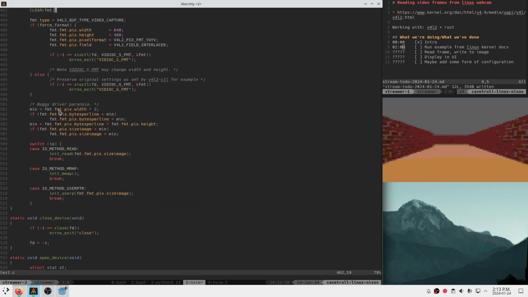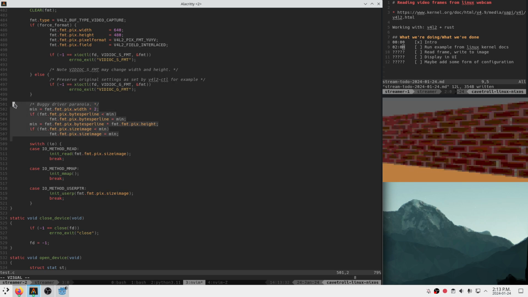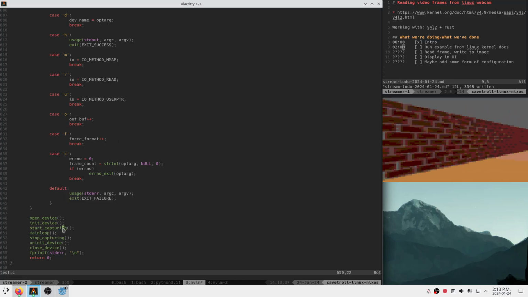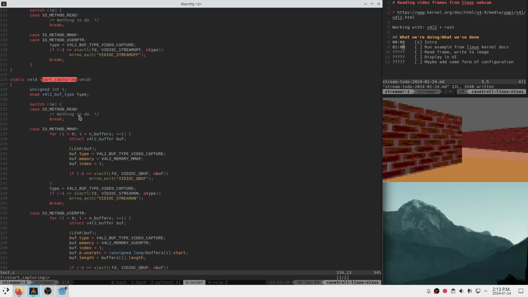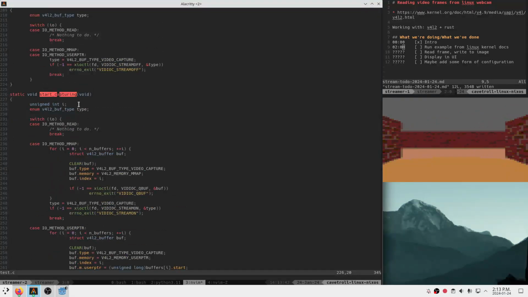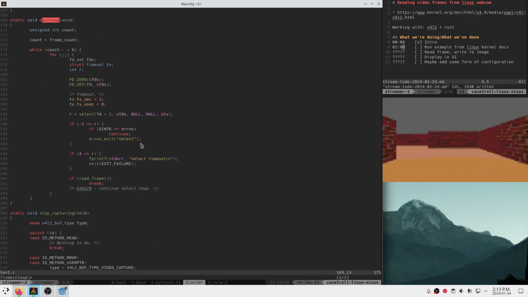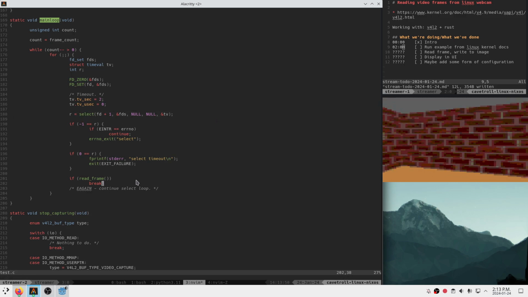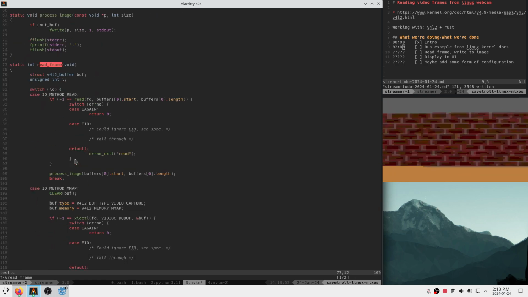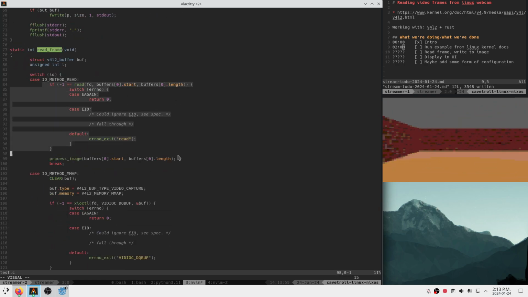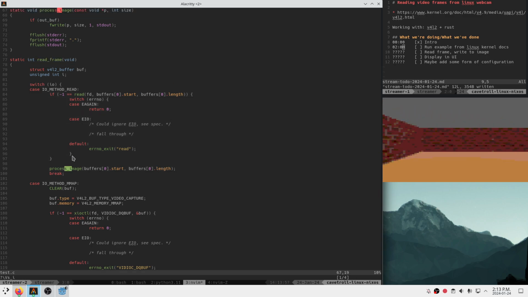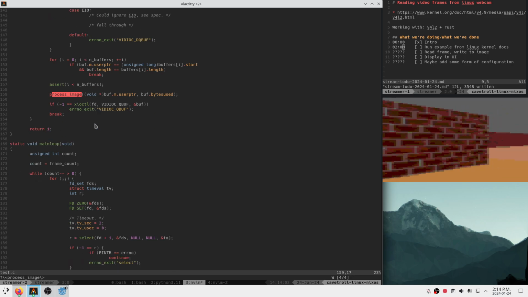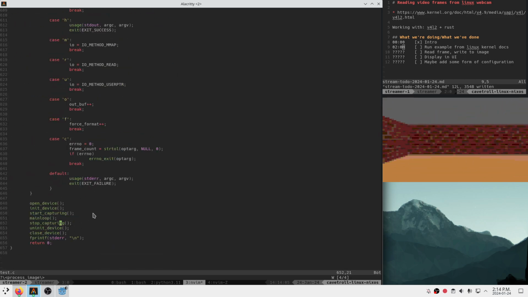Okay, so they do some crop checking, then some stuff that we probably don't have to worry about. Okay, easy. And then they start capturing. For read, they do nothing. Okay. And then their main loop is just wait for the file descriptor to have some data in it, then read a frame, where read frame probably depends on the IO type, and they just do read. Okay, and then they process the image, which is probably just do nothing. Cool. All right, so this is pretty straightforward, actually, to be honest.